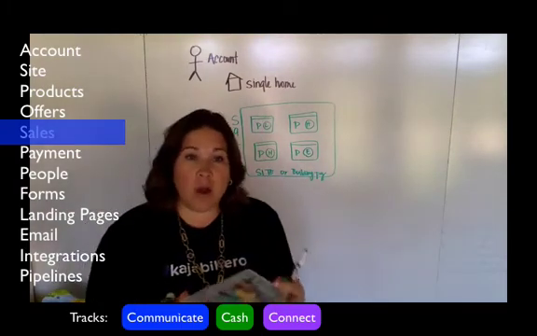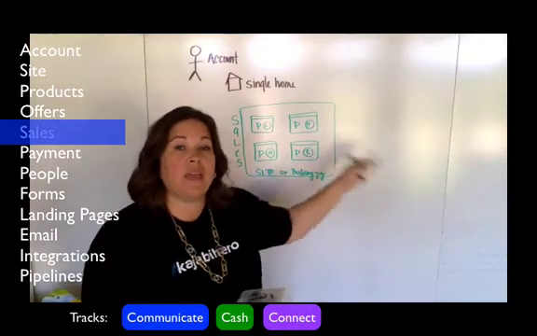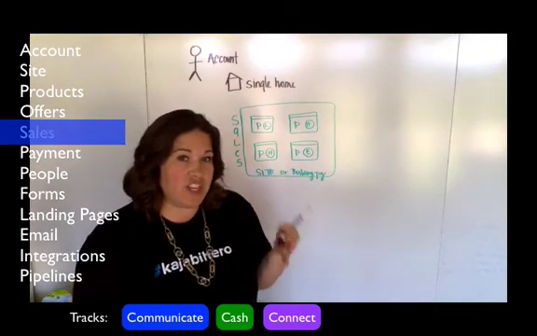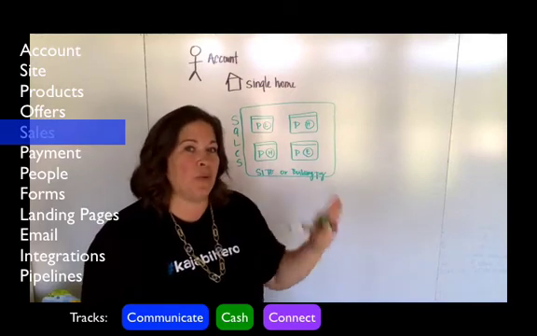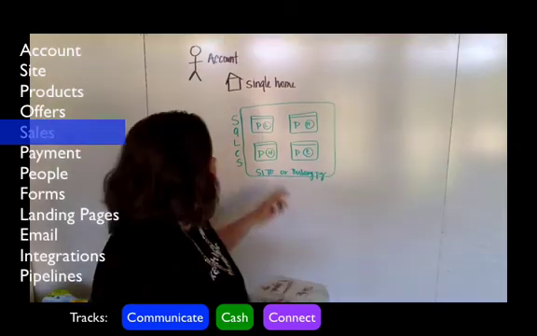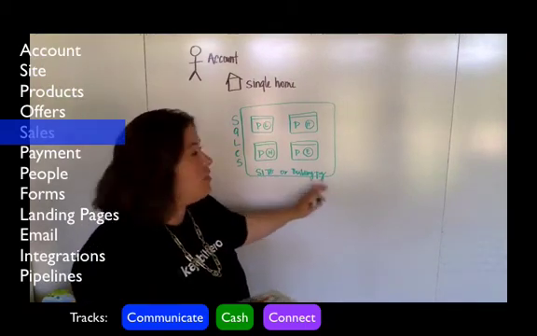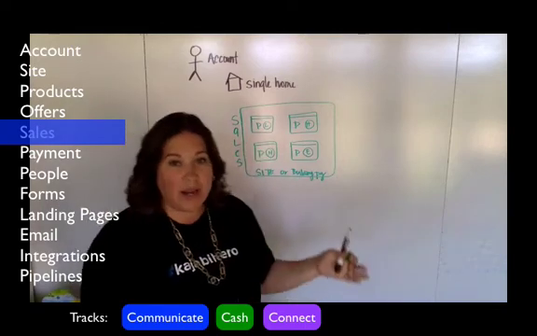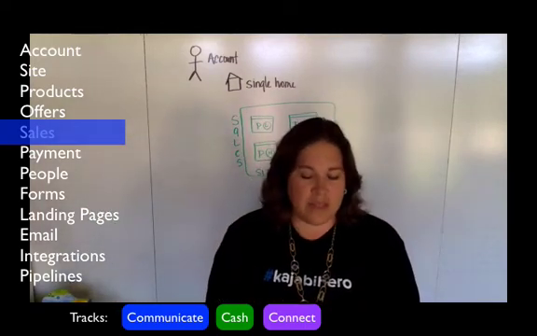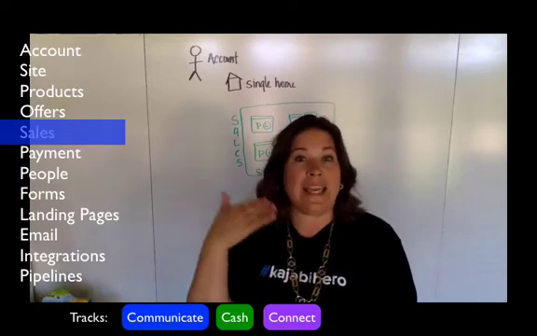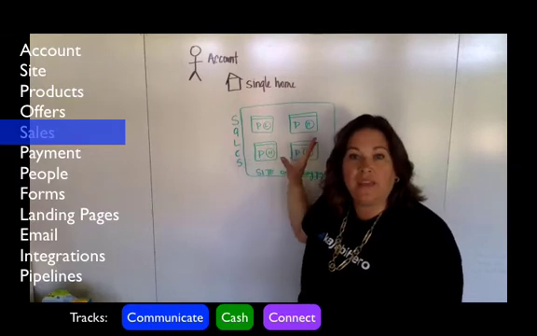So all of those, they're all part of the cash track. And the other two tracks are going to be communication and connection. Promise, and I will get you through all of them very, very quickly. So this is our sales. This is our cash track. This is where we're working with products, we're building offers, we're building sales pages. That's all of the tasks that we're going to do inside Kajabi because they all relate to the cash part.